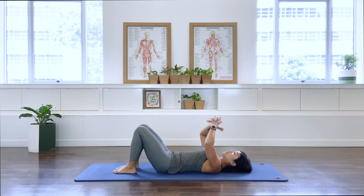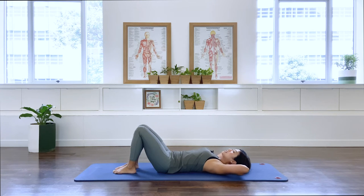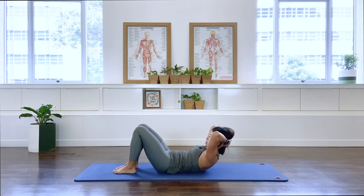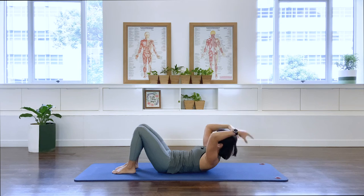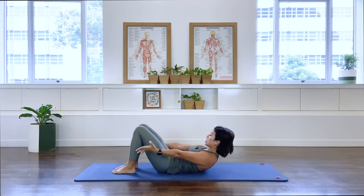And now interlace the fingers at the back of your head. Place your hands down, and then elbows can come a little bit off the floor here. We're gonna move on to a chest lift. Now, inhale, and as you exhale again, slide the rib cage down, and then bring your chest up into a chest lift here. Hold. We're gonna inhale, take your arms forward, reach, arms long.